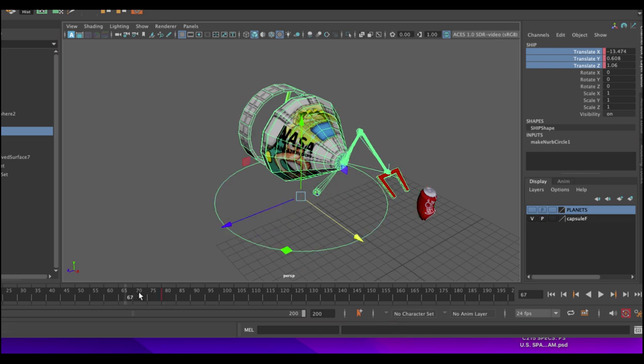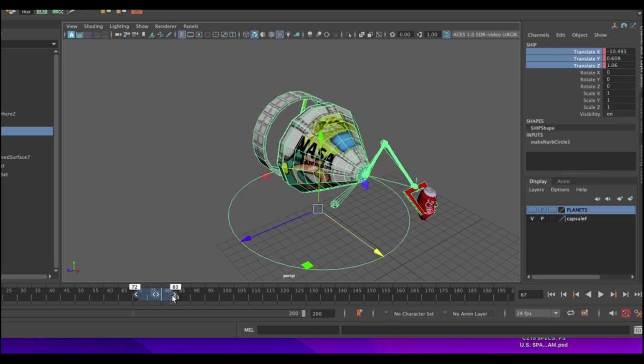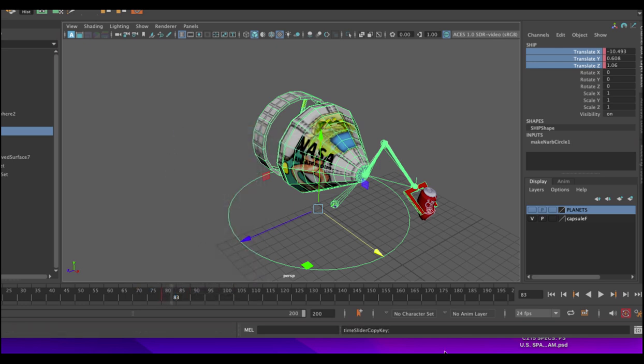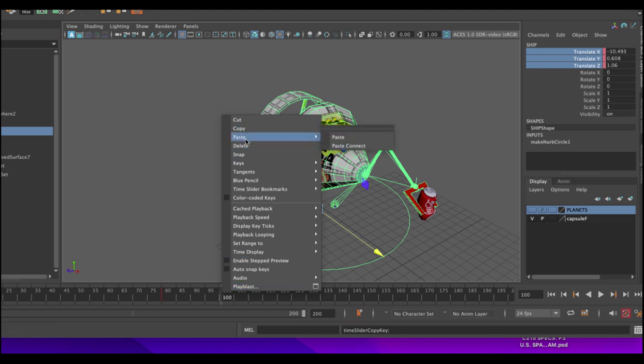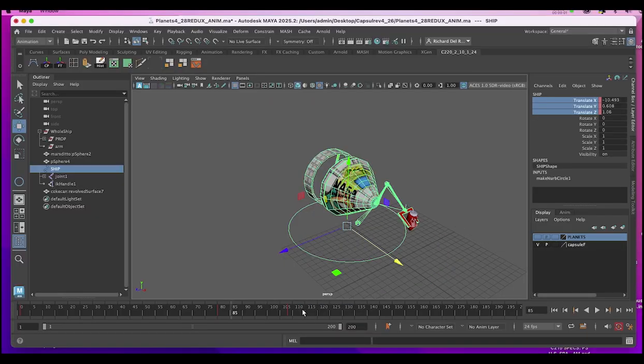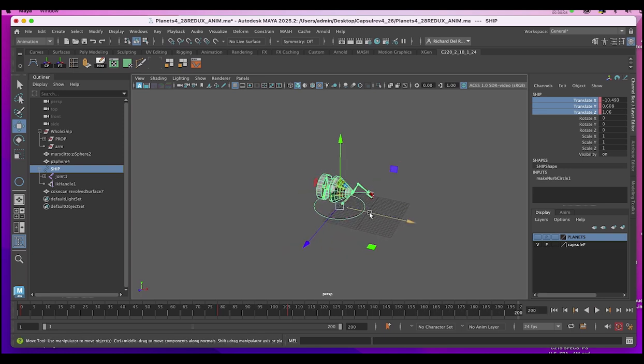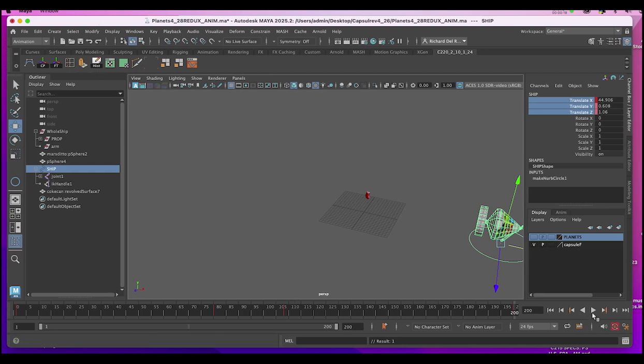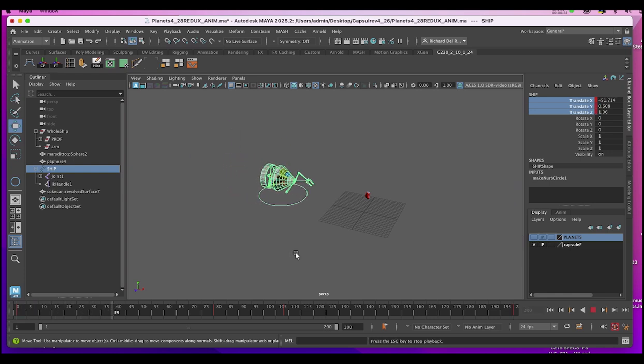I'm going to shift and drag across the frame at 80, right-click, hold my mouse down, and choose Copy. I'll now advance to frame 100. Right-clicking in the timeline, I'll go to Paste and click on the word Paste. Now I'm going to move my playback head to frame 200, and I'll just drag the ship somewhere off the right. So if we were to play this now, by clicking on the little triangle or Option or Alt V on the keyboard, it's going to play, stop for the 20 frames, and then move on.